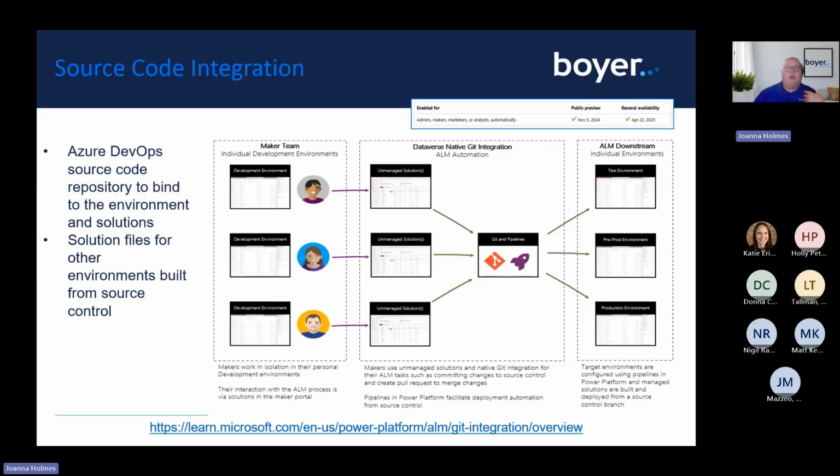So again, we now have this source code repository. This is how enterprise software development and change management works. So it's again giving us access to allow us to audit those changes and review those changes and roll back those changes if mistakes were made. Again, this is great functionality to have here with Dataverse.